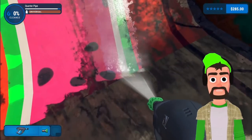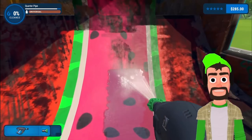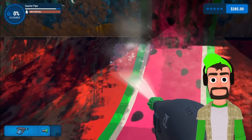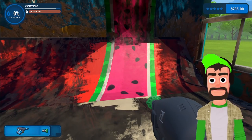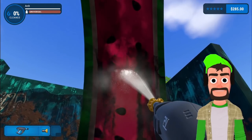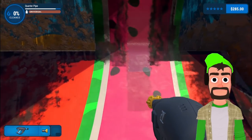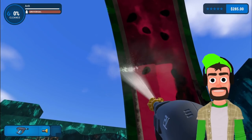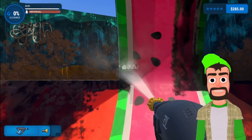Let's go ahead and just start really working it here. Something like this. Make sure we get all the pieces out of here. Okay, honestly, not bad. We're going to switch to a yellow nozzle here, like this. And that yellow is just melting away the grime and the dirt. Look at that. Oh my goodness. Okay, now I'm starting to see it.